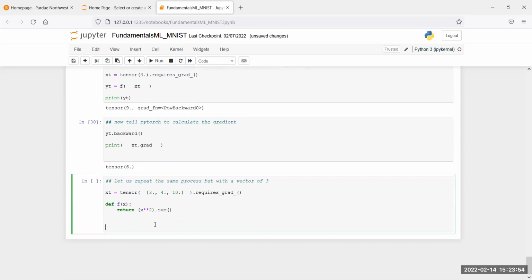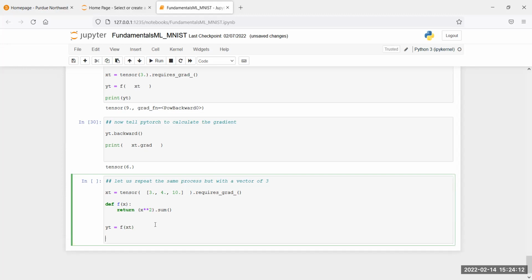Now we repeat the same thing we did before. We calculate yt given the function. So I'm going to say f of xt gives me yt. And now we can print yt just to see the value.